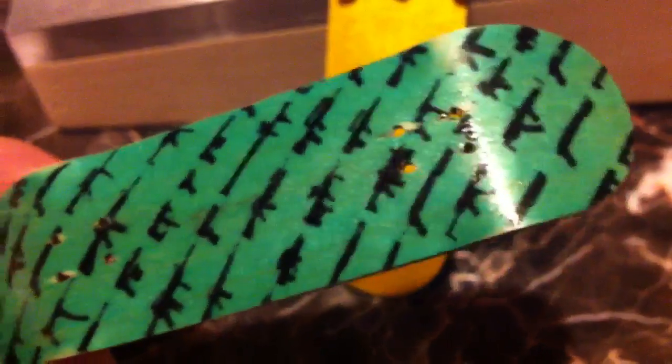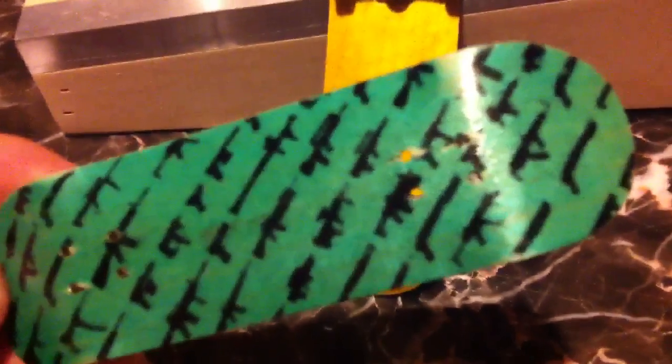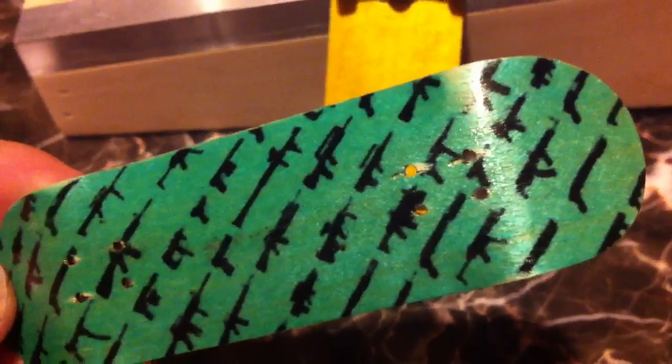Like I said, it's a prototype deck, just playing around with different ideas. Right there, from sanding, it kind of sanded down a little bit. There's a tiny chip right there, but again, it doesn't affect anything since it's lacquered over, so you don't have to worry about that. Other than that, it's in great shape. Crispy pop to it, and there's the shape of my decks. Really nice shape. So let me know if you're interested in that.